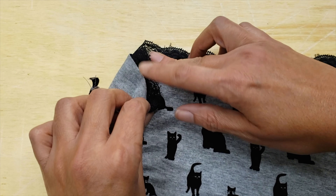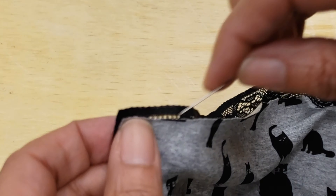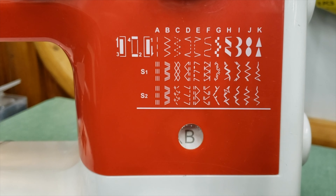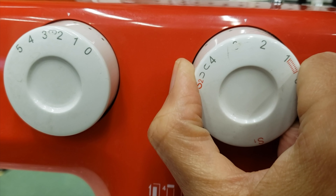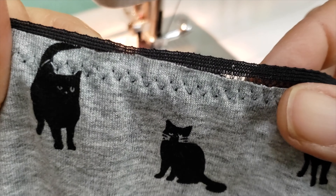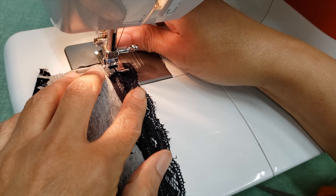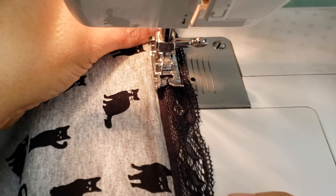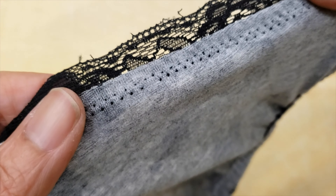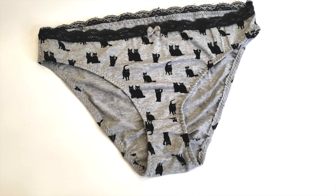For the next method — which we also covered in the other video — you sew it on top, but let me show you a cleaner way. Pin the elastic just a little above the edge with both wrong sides together. Set the sewing machine to zigzag, 2.5 width and length. I'm using black thread on top and gray on the bobbin. Once done, fold the material and top-stitch with zigzag. You can use the three-step zigzag too — both work very well, just look a little different. Here are our panties!